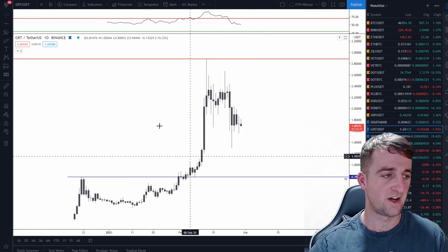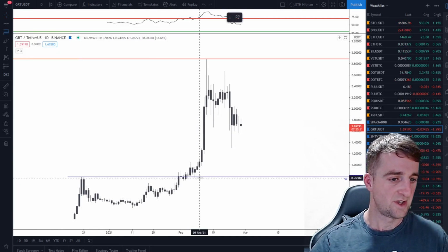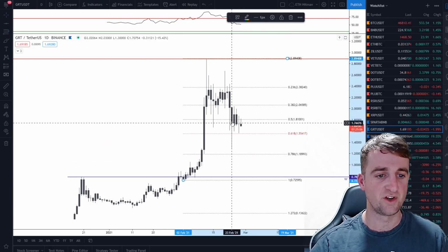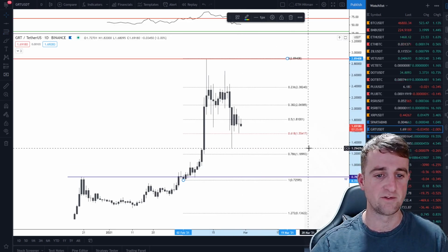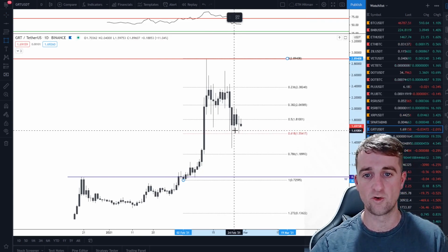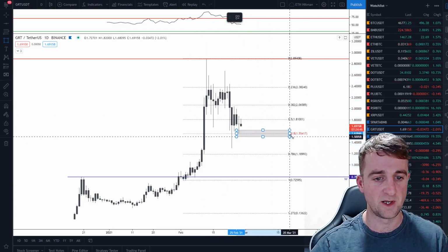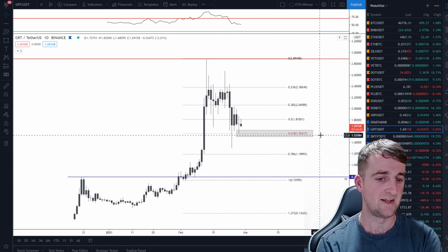If you look at this as an entire move, we'll put a Fibonacci on from the start of the move up to the top, and we have done a 61% retracement. We did pretty much drop lower, but we came back up and bounced off this 0.618 level at $1.55. So that could still be a nice area to top up if the market does continue to go down. It's a good day for altcoins, you can see on the far right some alts are pushing, so we still may get a bit of a drop at some time. If you're looking to invest in GRT, then I think $1.55 could be a nice area to potentially top up on some orders.